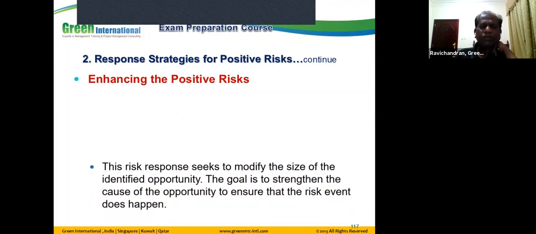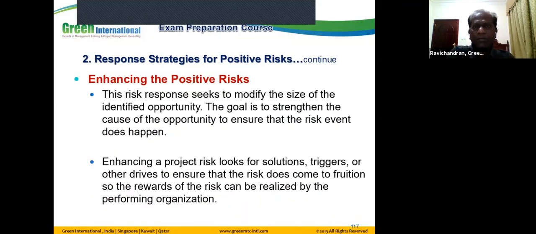Enhancing the positive risk. For example, you see there is a possibility of 1 month time saving using a particular methodology, cost saving of say 2 million. But when you are trying to walk through the execution or iterate the plans, you see there is a possibility that another combination of methodology and technology will save us 2 months time and give us 5 million cost saving. Then definitely you will go into that. So always you need to look for enhancing the positive risk so that you can achieve the better benefit in terms of saving cost and time in the project.